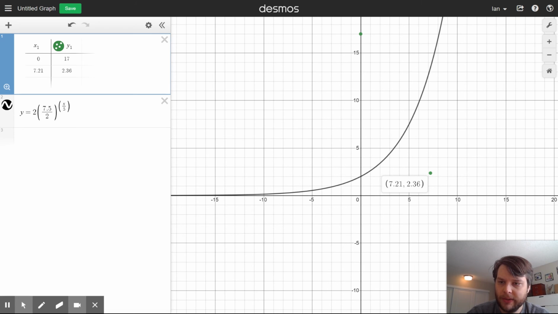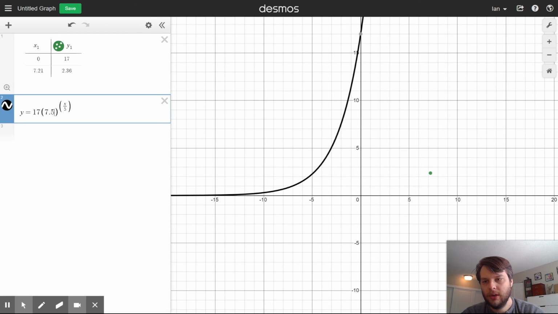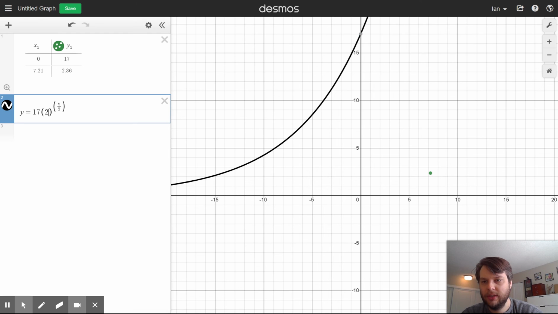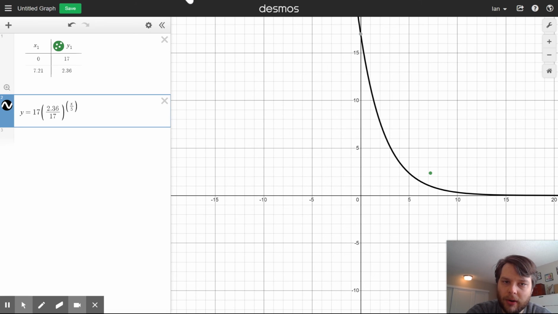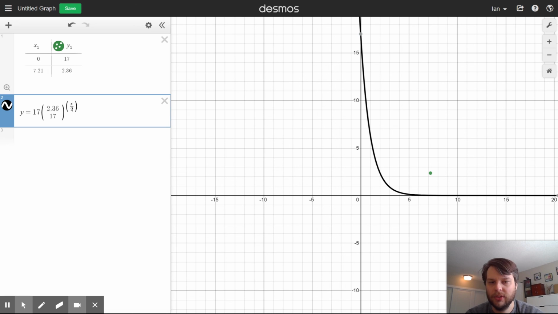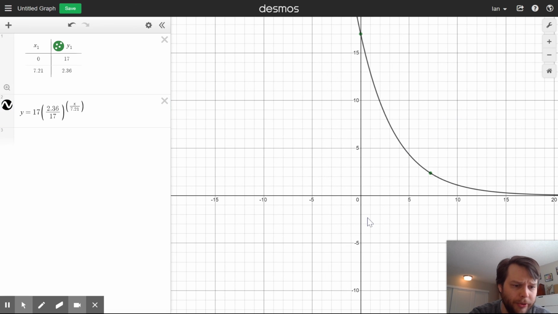I want my y-intercept, my initial value, to be the first thing I type in my function. Now it hits the y-intercept. Then I want to do y2 divided by y1. Just like when we do slope, we do x2 minus x1, here we're doing y2 divided by y1. Check it out. I've got the correct y-intercept, and when it's x equals 5, it's at the right height, and that 5 is controlled right here. Whatever number I put right here, 2, 3, 4, 5, 6, controls when it reaches the height of 2.36. So I want to make it 7.21, and then it goes through both of my points.